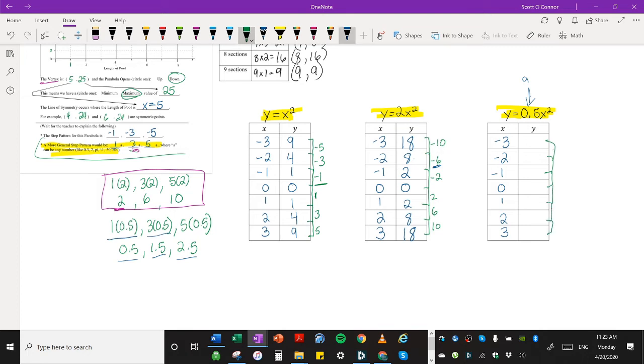And again, this is the vertex, and again, not always the vertex. In this case, it is the vertex. And I now need to find out how much this one here is going to change by. Well, originally it changed by -1. So this time it's going to change by -0.5, because -1 times 0.5 is -0.5.